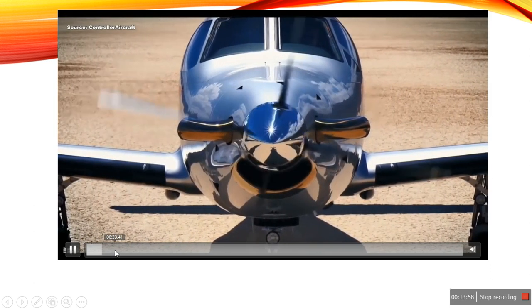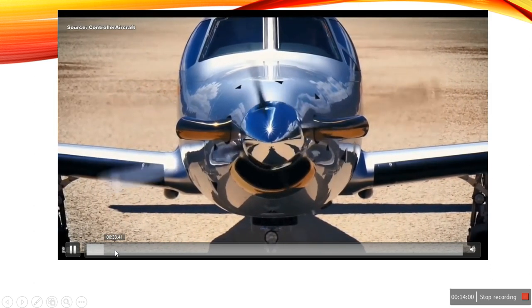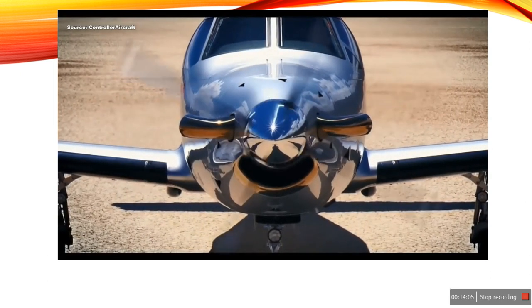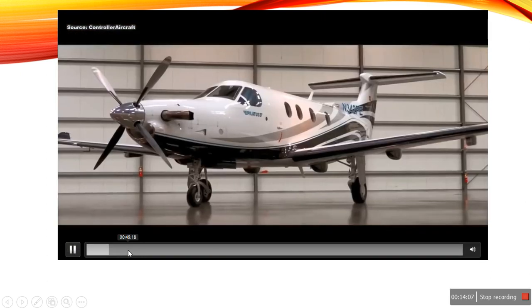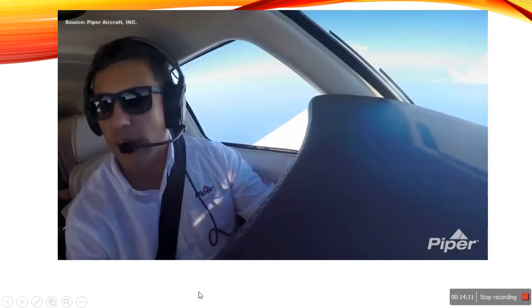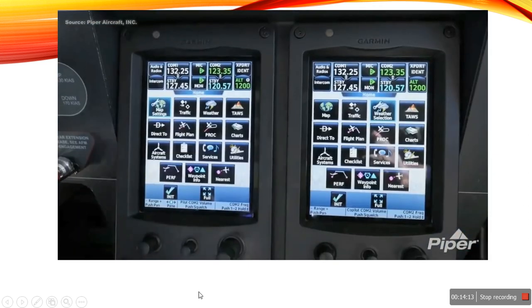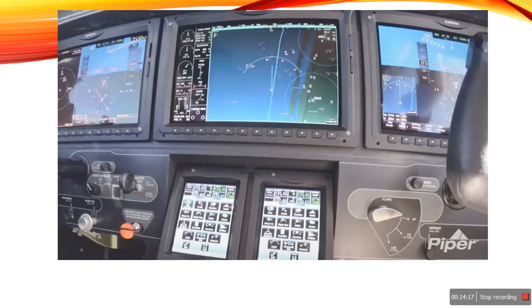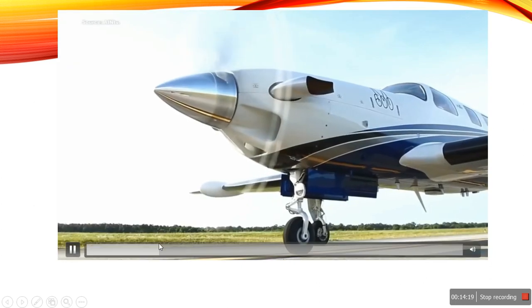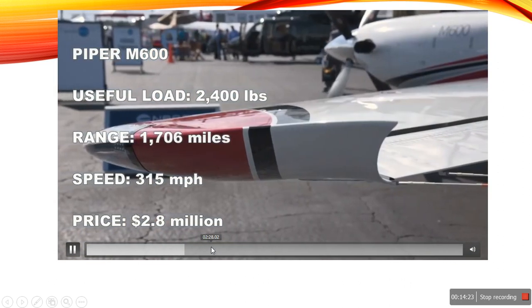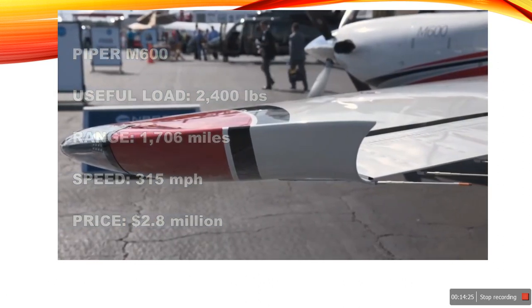See here. The maximum speed has been shown, and how it works. See here. The range is there, the speed is there.